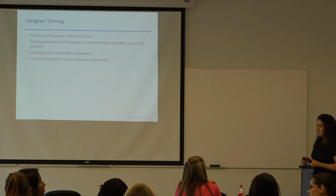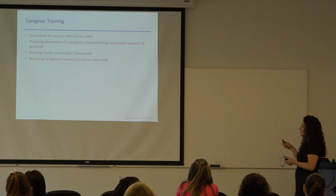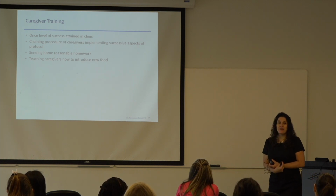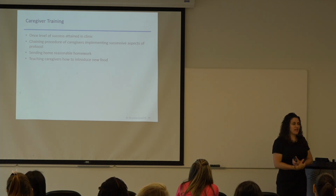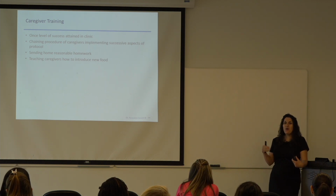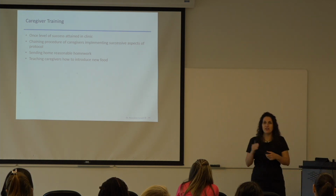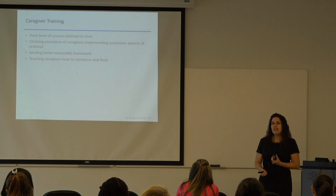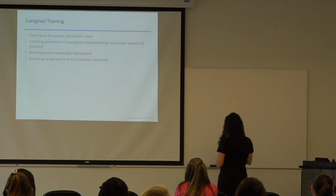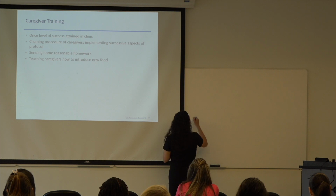Great, perfect. Yeah, as I was thinking about it, I forgot a few slides, so I put these up. And then also the other piece that I didn't make a slide for was what is success? How do you know when to move on to the next step? How do you know when to move from right size to 1P, from 1P to 2P? What I generally talk about is 3 out of 4 sessions of success, right? And I'll write this up on the board.